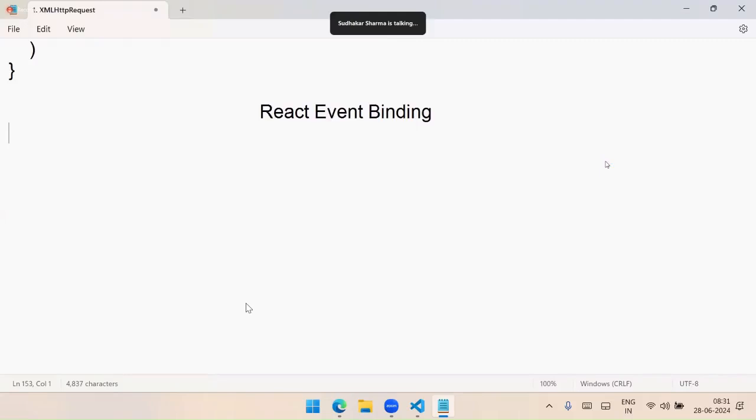If you are already aware of JavaScript event binding, because in JavaScript also you learned events, the event concept is the same everywhere. I will give a simple, detailed overview of events, how they work and how they are managed, because there are some changes between React and JavaScript. Let's see what they are. In interviews also, a lot of questions will be asked related to event binding. There are so many technical points also.